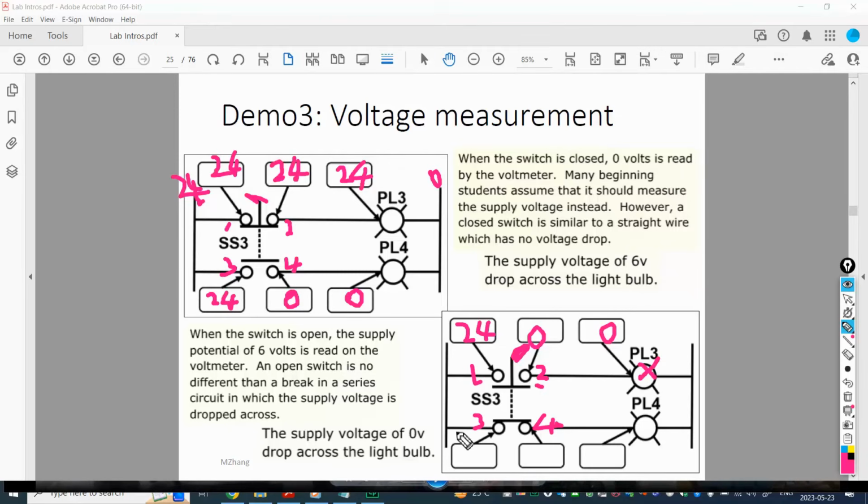At the same time, you have 24 on terminal number 3, but because you flip to the right hand side, that makes this contact close, so this will read 24 volt, and that will supply 24 volt to PL4. Then you see the PL4 turn on. Okay, alright, so this is the end of this virtual lab.